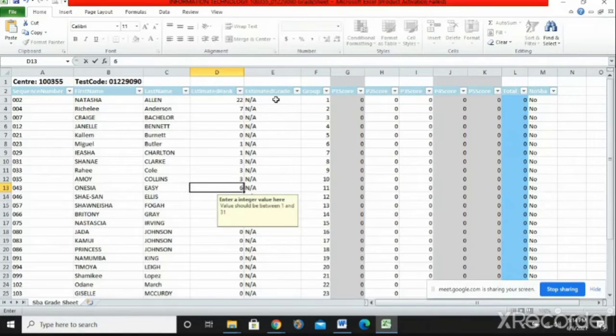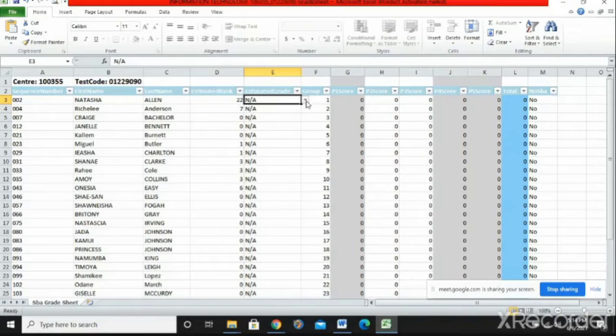The next part now is very important as well. This is our estimated grade. This is a grade that we as teachers, who have been teaching these children for 2 years, feel that based on their efforts, based on what they have learned, based on all that they have put out, this is what they will get, right? And this again will limit you to only what is in here, so only the sections that are in here. So if you feel that the child will get a 1 or 2, 3, 4, 5, 6, ungraded would apply to those who did not submit an SBA. All right, bear that in mind.